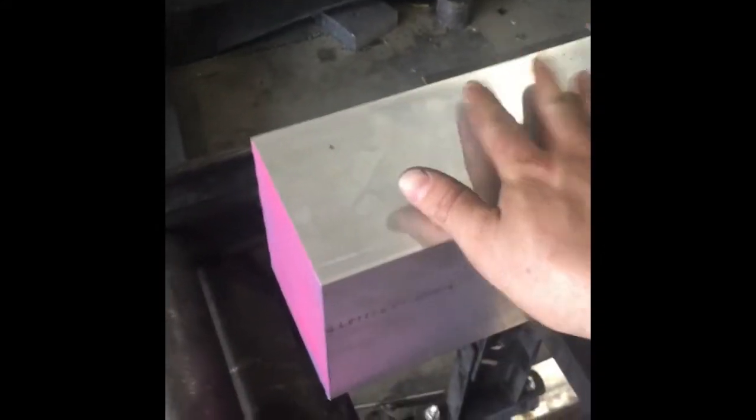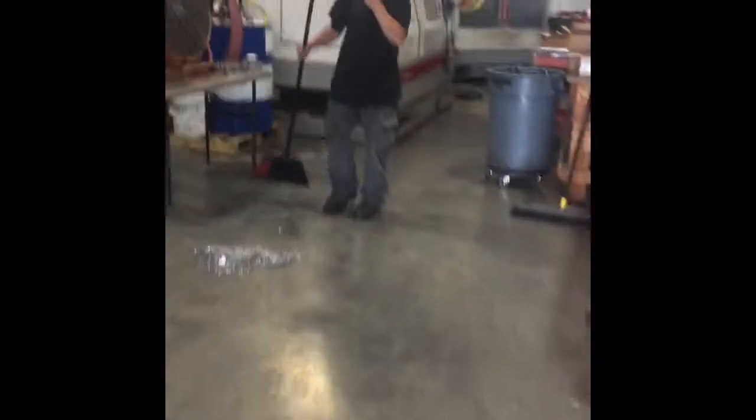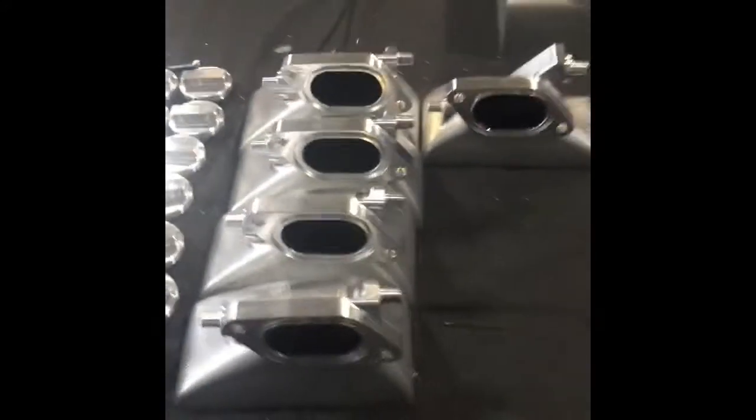Not sure if this is the exact material, but there's something very similar that the Type R tank starts out as. Hey Brian, what's up? Come over here. Type R tank, I believe, running right now. Nothing too fancy though as far as motion, unfortunately bad time. But pretty nice machine work right there.